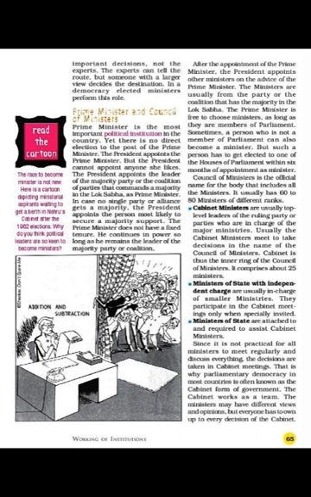After the appointment of the Prime Minister, the President appoints other ministers on the advice of the Prime Minister. So the Council of Ministers is selected by the Prime Minister only, and the ministers are usually from the party or the coalition that has the majority in the Lok Sabha. So all the ministries will be given to MPs of that party only, which has the majority in the Lok Sabha. And the Prime Minister is free to choose ministers as long as they are members of the parliament.